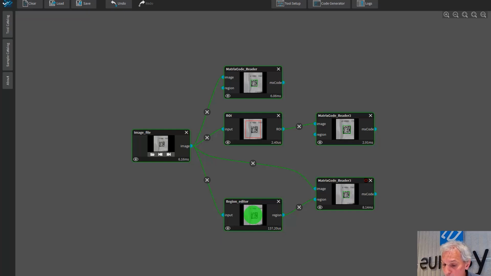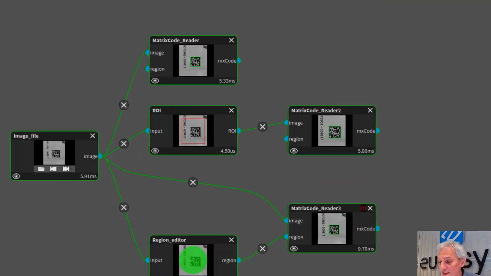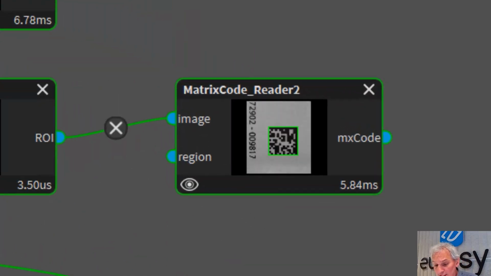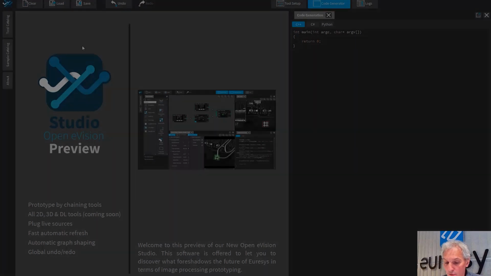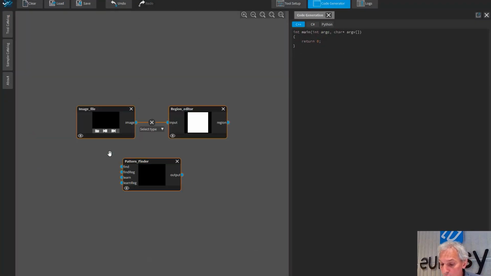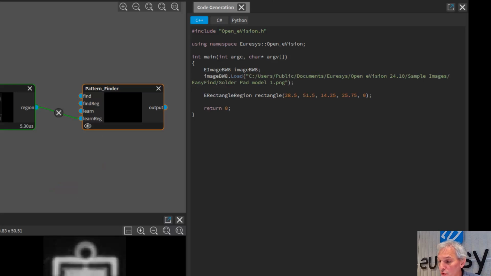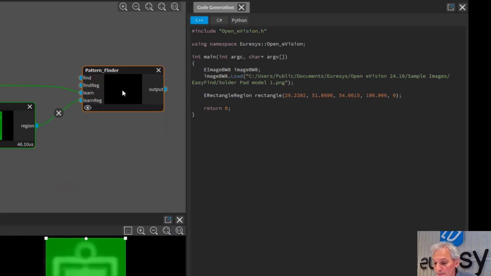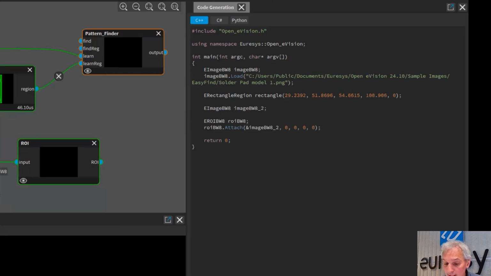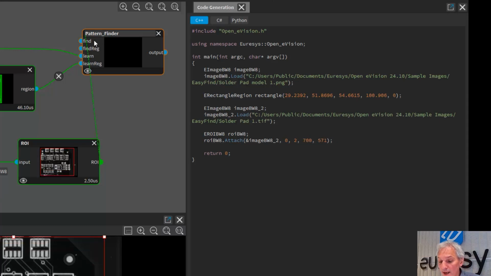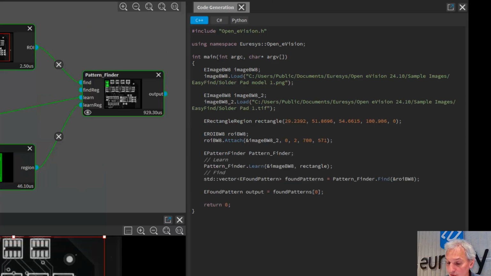The new studio can use a live images source, like cameras or recorded sequences, and the processing time of each tool is displayed. The code generation window accurately shows how to use Open eVision API. It is updated dynamically to reflect the current processing pipelines and tool configurations.